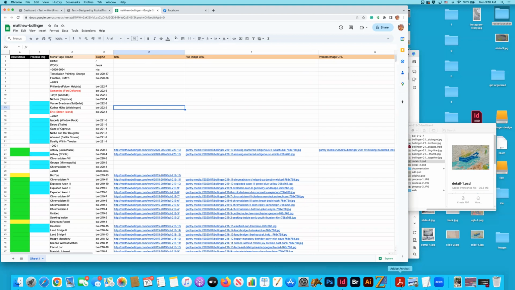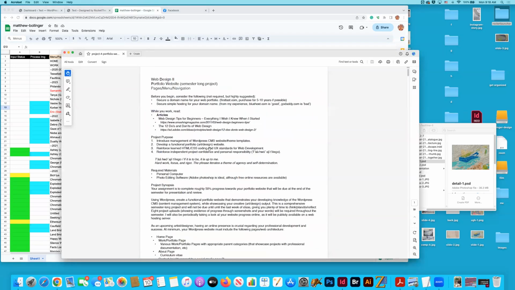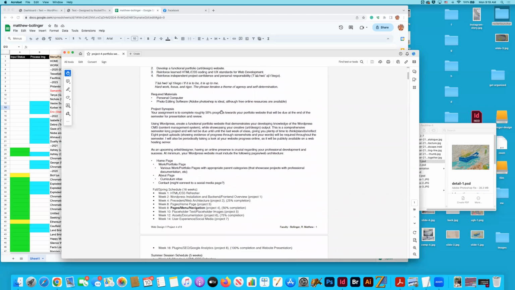I do want to look at the project PDF really quick. This is, in theory, project 4 of 8. So really, we're reaching a halfway mark in this course. This is all about creating pages and then setting up the menu and connecting those dots and setting up that navigation as far as the user experience. That's the big thing that we were doing in this video. So I think you have some information to work with. Notice how the menu that I created really matches the suggested menu that you all have on your PDF.